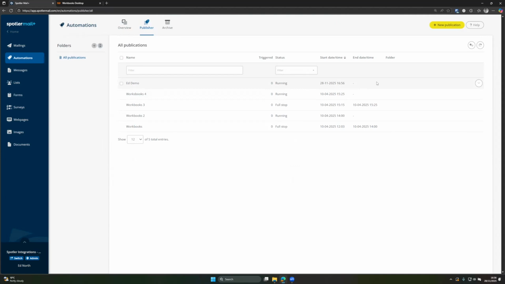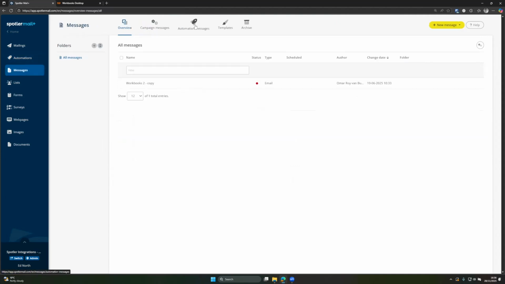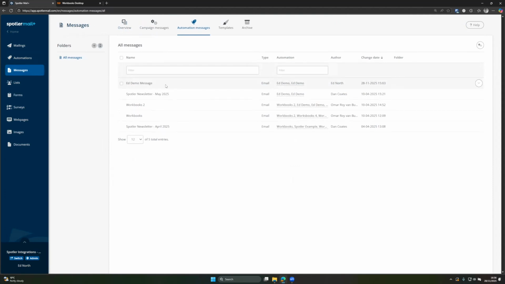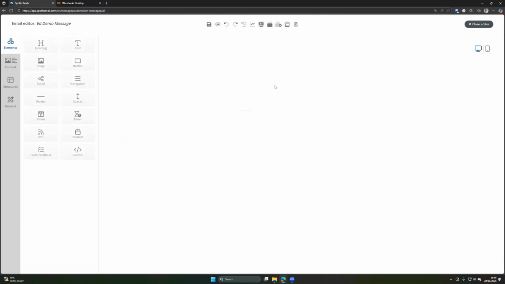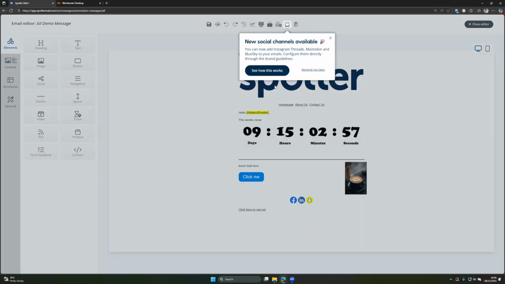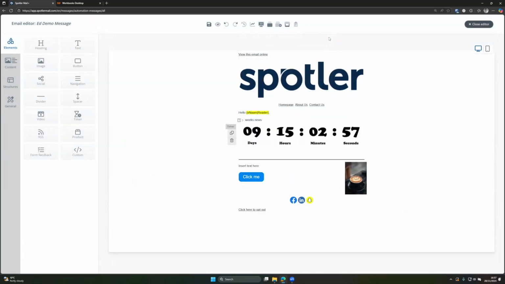For any emails that are currently being used in an automation, go into messages, automation messages tab there, and you can see this one here is now being used in that automation. I can always come in, open the editor, make any changes, click on save. That'll then be reflected or updated straight away. So no need to republish the automation. Any changes you make here will be sort of used straight away. So if you do want to have a little play around with the message, worth making a copy, having a play around with that copy, and then actually making the changes live in the live one once you're happy with those changes.